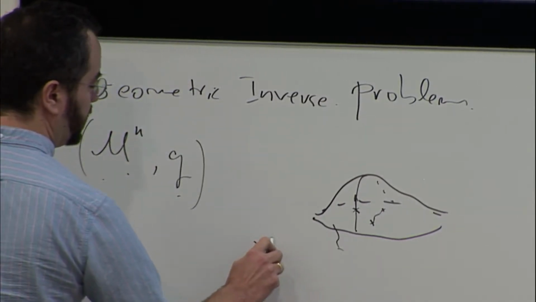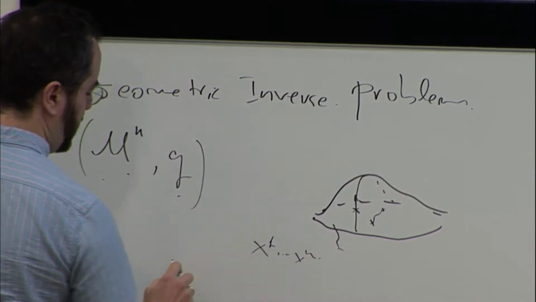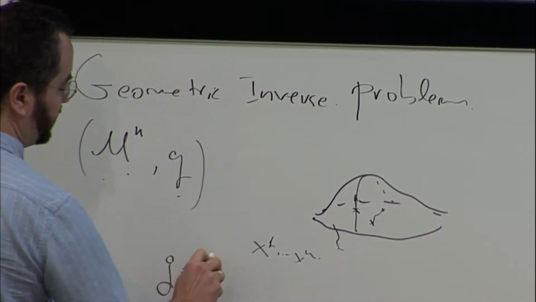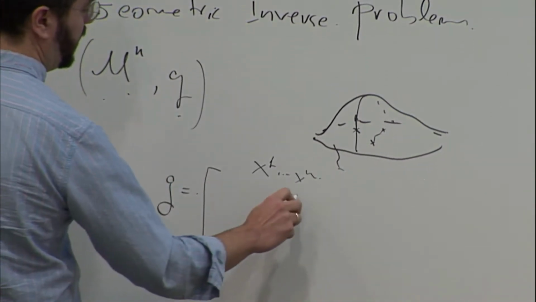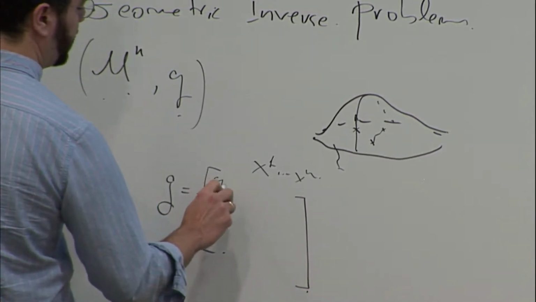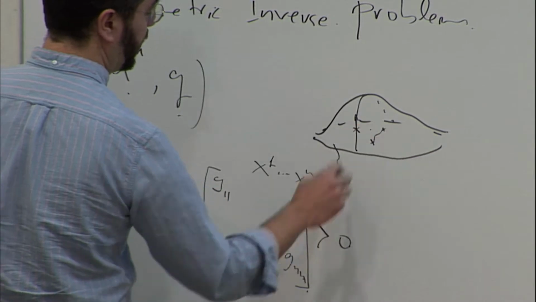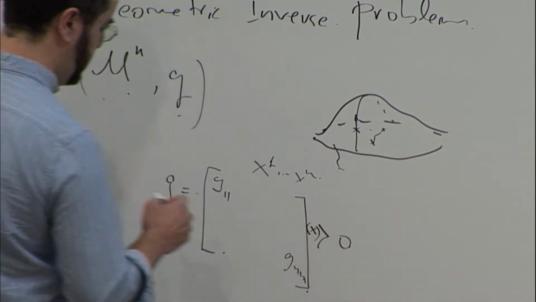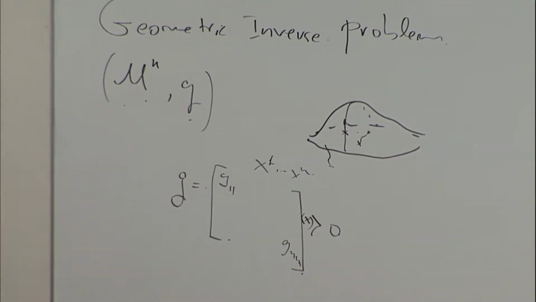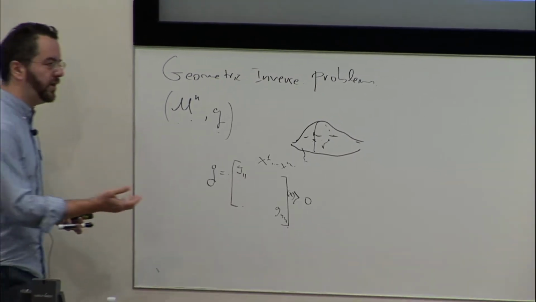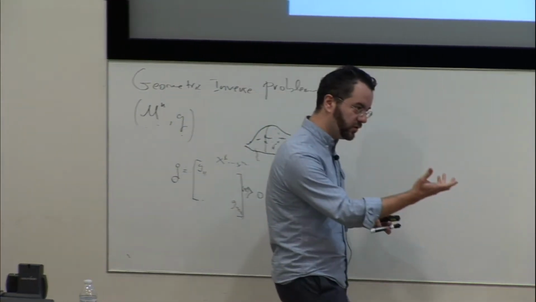So you can define coordinates x1 up to xn. And the metric is encoded by a matrix. It's a positive definite inner product. And it's a matrix, a symmetric matrix, okay, which is positive definite at each point. So it depends on the point you're at. The thing to note is in geometry, you can always express a metric in different coordinates. But we must always think that the underlying object is one and the same. It's different representations, different expressions of the same object.